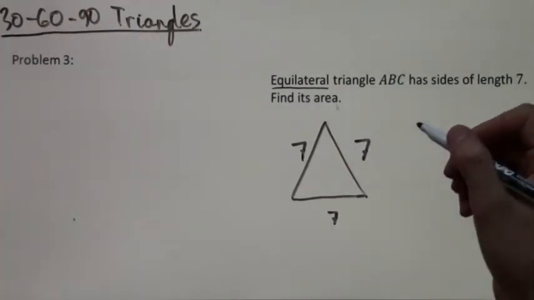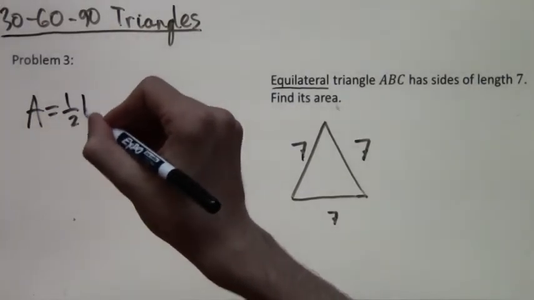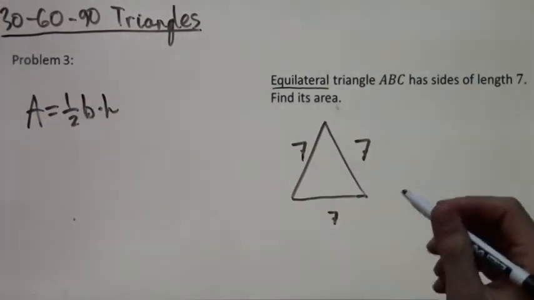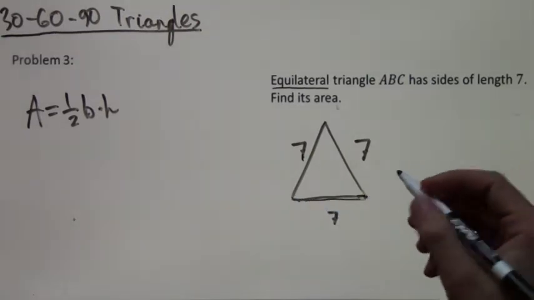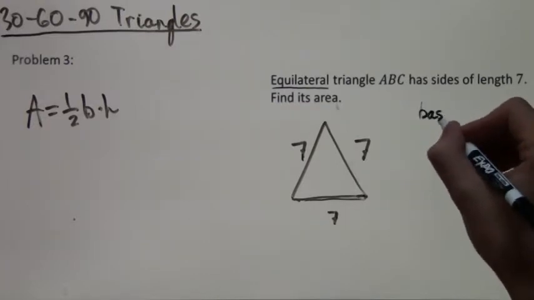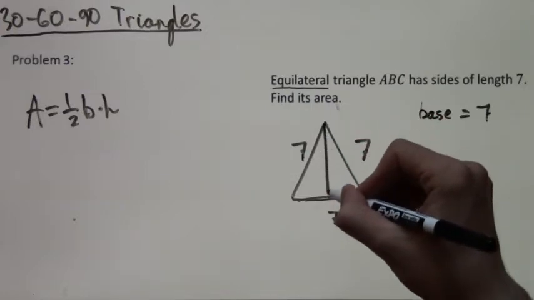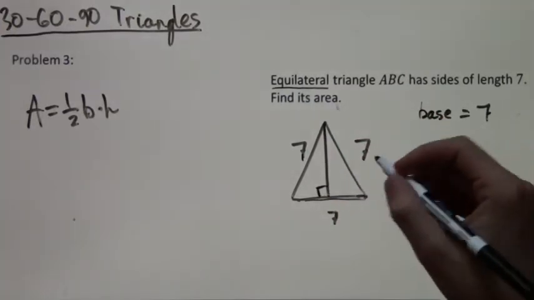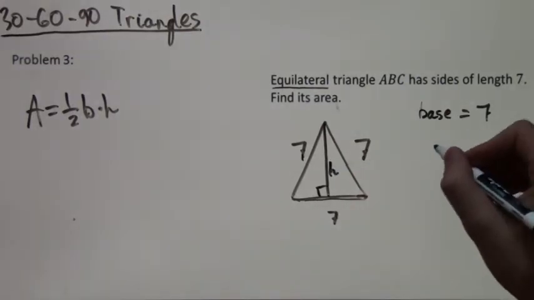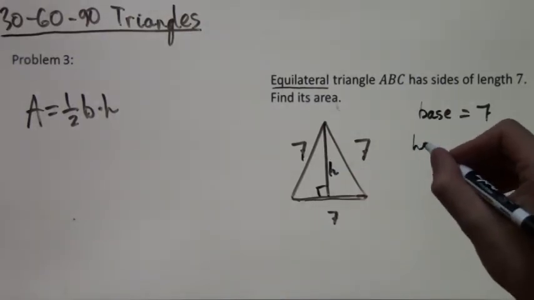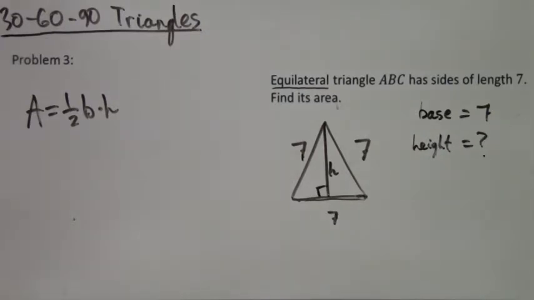So how do we find area usually for a triangle? The most common formula is 1/2 base times height. Now the base here is going to be 7. The only thing we don't know at the moment is the height. So let's draw the height first. It's the line that drops down to the base and makes a right angle. And I labeled it h here, h for height. So we want to find the length of this height. And as soon as we find it, we'll have solved our problem.